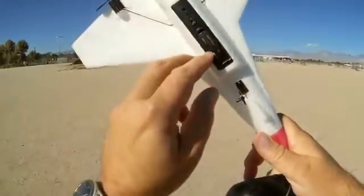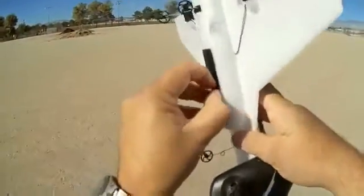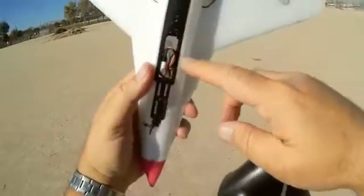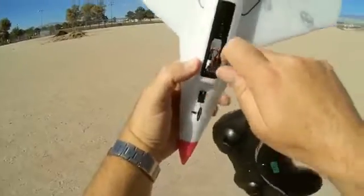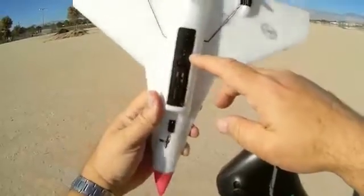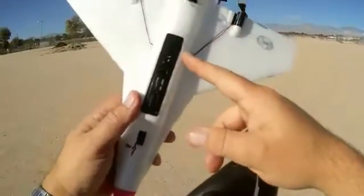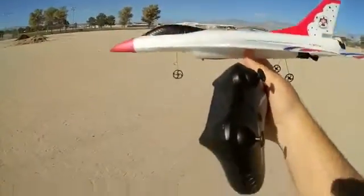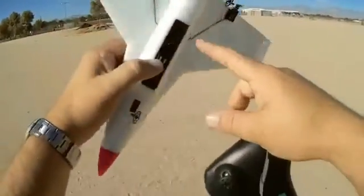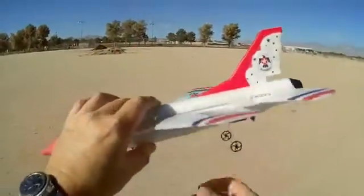Again, it is powered by a 220 milliamp hour battery, a little 1S battery, very common. Let me pop it open to show it to you. I cut my fingernails this morning and am having a hard time opening it, but there it is, just jammed in there, just a little white low-C. You could probably put bigger batteries in, all the way up to about X5C. It's a big battery bay in there. But with 220 milliamp hour, that keeps the weight down very low. Put a 500 in there, that doubles the weight of that battery, so that'll affect flight performance, the higher milliamp hour battery you put in an airplane. And there's an on-off switch right there. So let's take it for a flight, see how it performs, and hope you enjoy this flight.